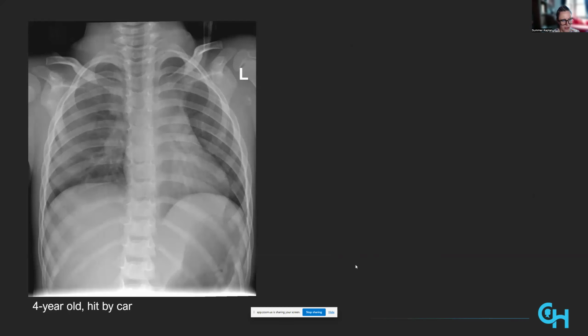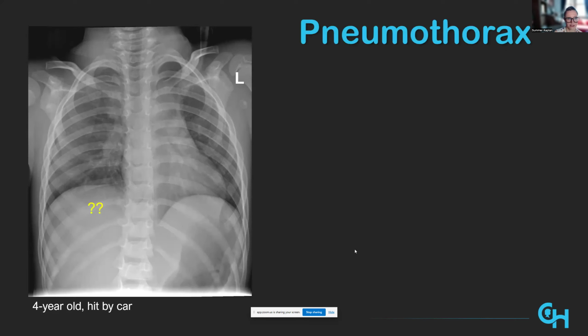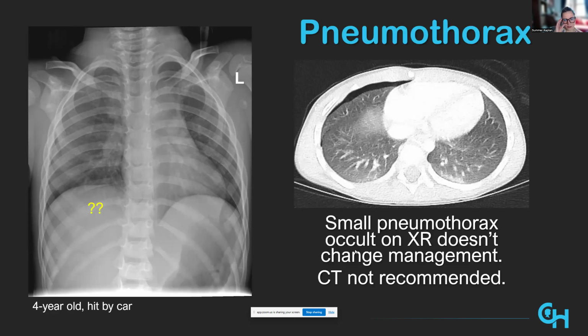This is a 4-year-old who was hit by a car. So generally we do start with X-rays in the trauma bay. For us and for many hospitals, X-ray is sort of built into the trauma bay, so you can get images quickly. And I'll tell you, in this case, we actually don't see anything. So you use your search pattern, you look at all the important areas, you look at the bones. There's nothing here. And this kid did go on to CT because of the level of concern clinically.